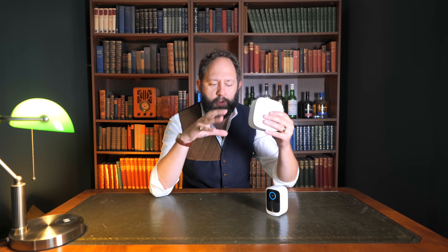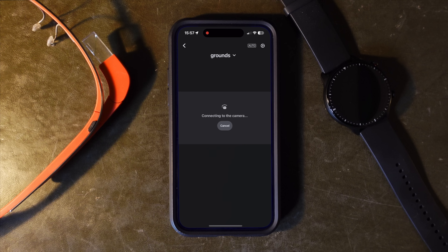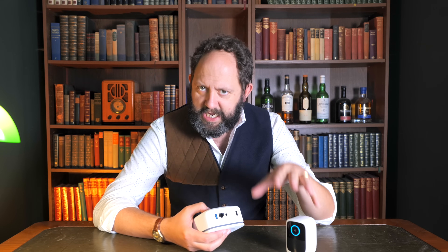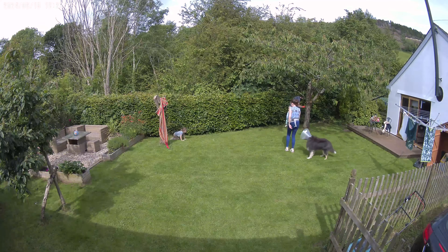In terms of the rest of the design, the hub connects via Ethernet, which ultimately aids the speed at which you can load the entire camera system. On testing, it takes a blindingly fast 1.24 seconds to load the live stream from the main screen of the app. Bear in mind my phone is connected to the same network, but that's an extremely good connection time, especially considering these are currently set to 4K.